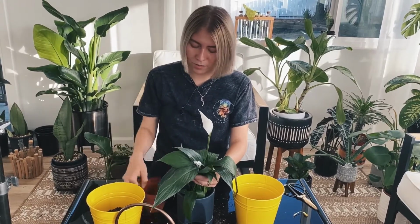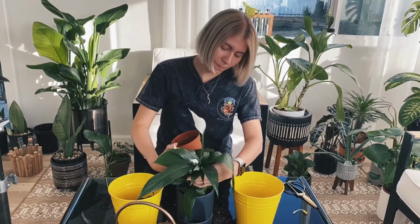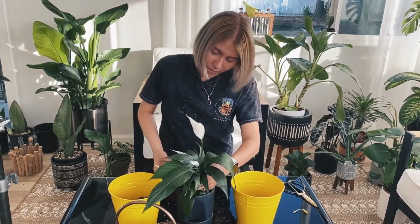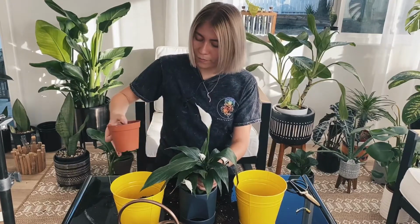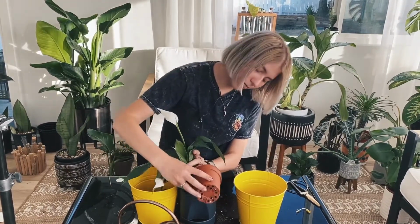So last, I'm just gonna push down just a little bit more, and doing that, I have way less soil in this pot than I wanted. So I'm just gonna add a little bit more of my dry soil and get the desired amount of soil I want in here. As long as your plant can stand up on its own, she has enough soil, but me adding more soil right now is more for aesthetics than anything.